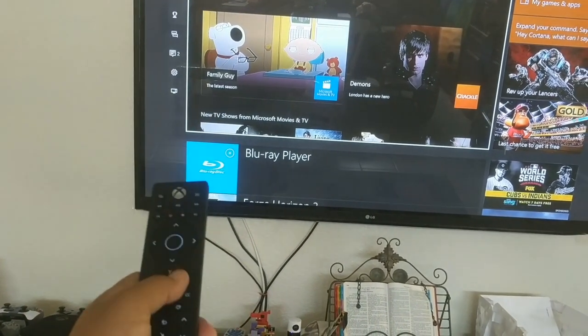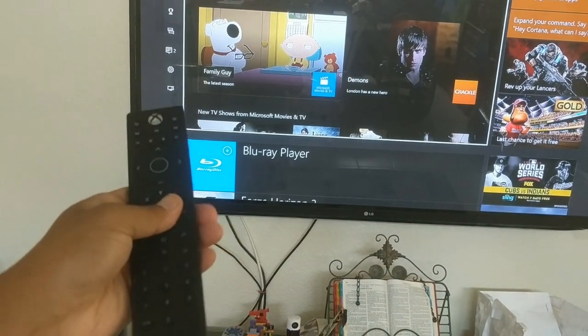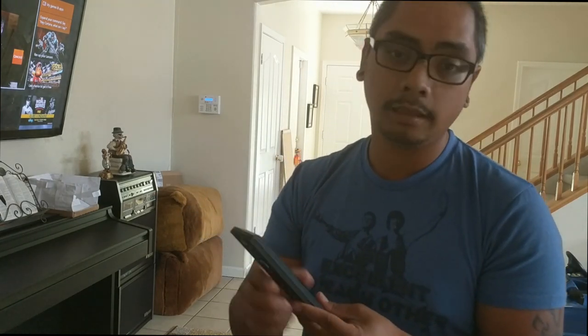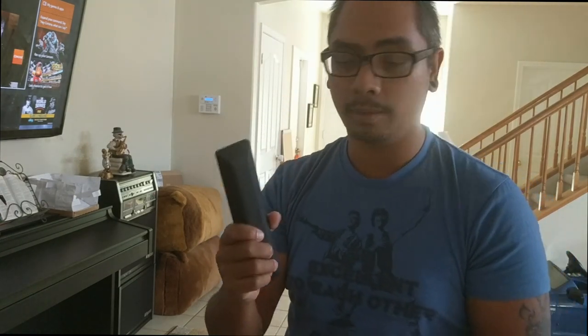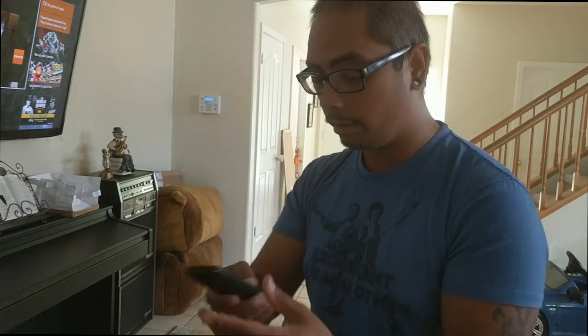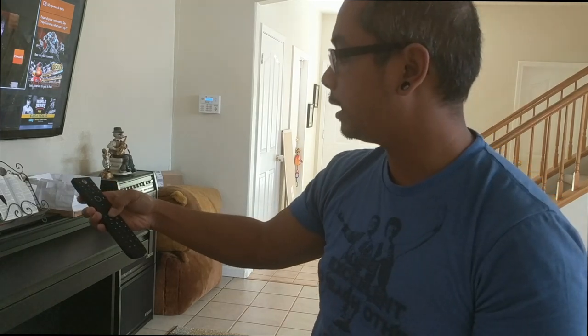Everything is in a very simple vertical design. This thing is very soft to the touch — it's rubberized. It's going to leave fingerprints if you get greasy stuff on there. So if you're watching the game and eating hot wings, the back is going to get really sticky and look grimy. That's one disadvantage with this kind of material.